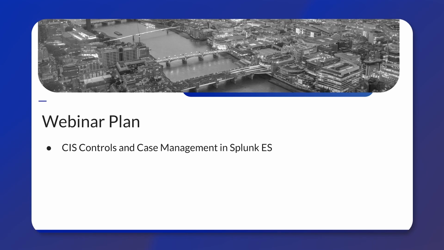Plan for this morning. First of all, we're just going to look at some of the CIS critical security controls and case management in Splunk Enterprise Security, and where Enterprise Security as a SIEM will help you meet those. We'll take a quick look at that. We will look at the notable event framework. That is the alerting framework within Enterprise Security.